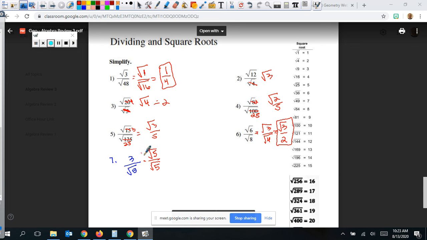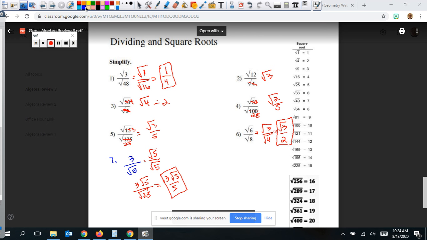Now I just multiply the top, and that becomes 3 times the square root of 5 on top, and now I have the square root of 25 on the bottom, and I can simplify that real quick, so now I have this rational. So my answer for this one would be 3 square root of 5 over a 5. Now I can't reduce the 5's there because this one's under a radical and this one's not, so that is as far as I can go with that one. It's a good answer because the bottom does not have a radical anymore.